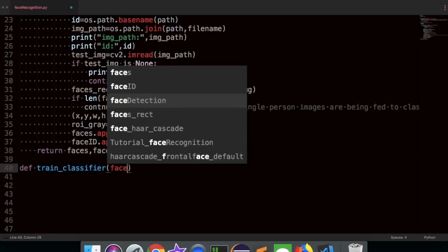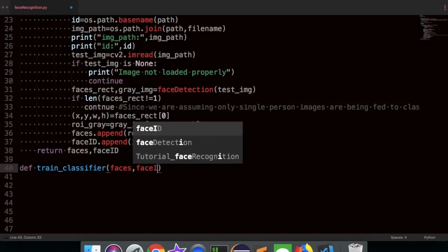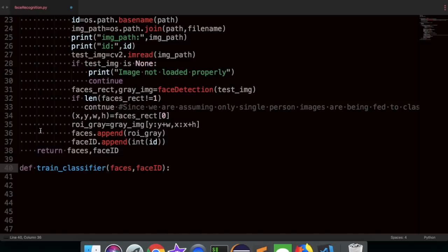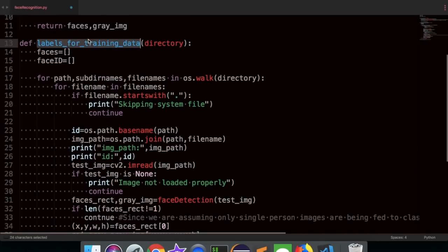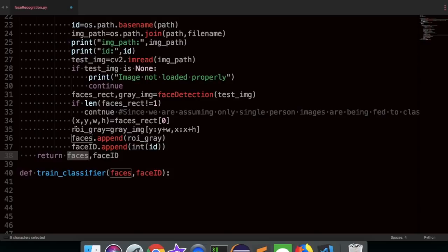It is going to take faces and face ID as its arguments, which are going to be returned by this function, labels for training data. It is going to give us the faces, the part of the face. Here we were cropping that part of the face from the image, so we are returning it. In these faces we are giving it the part of the gray image which is the face, and then its label and ID.